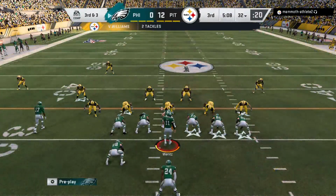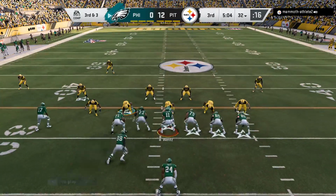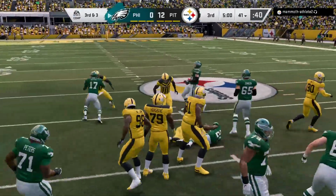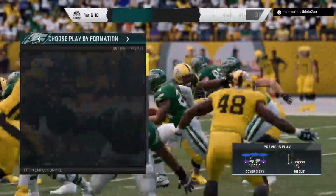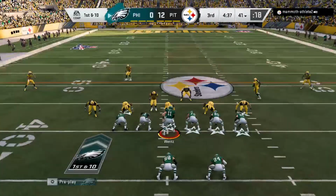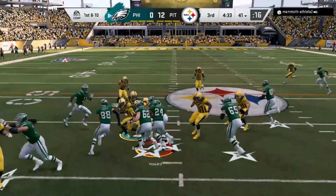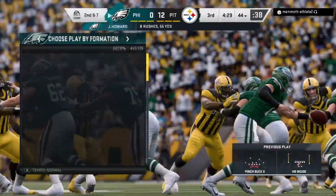This offense in desperate need of a conversion as they come up on third down. They'll try to run for it with Howard, and he will have first down yardage as he's brought down at the 41. That's good for 9 yards as they convert on the third down play. A good run by Jordan Howard, and now another 1st and 10. And to give this time to the tailback. 3 yards on the pickup there, and it'll be 2nd down.